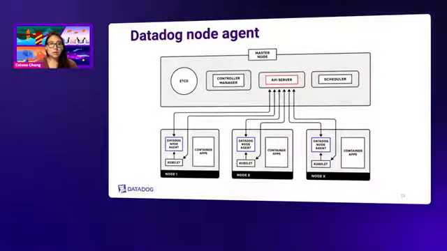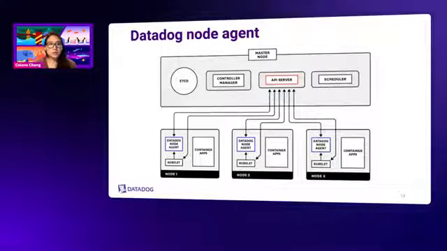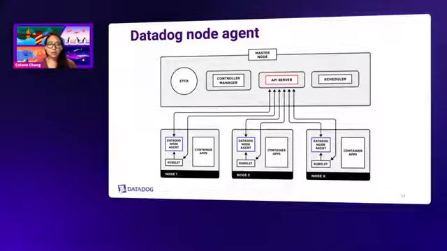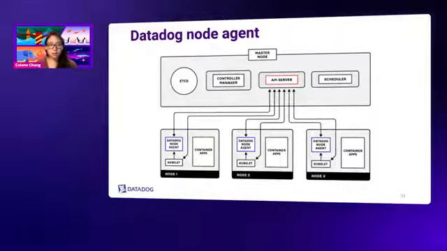At the core of monitoring with Datadog is the node agent. The node agent collects data available on the individual nodes and forwards it to Datadog servers, including the data provided via integrations with the metrics server and KSM. It can be deployed in a few different ways, but we recommend deploying it as a daemon set to have complete monitoring across your whole infrastructure. And the agent talks to the API server to get cluster level metadata that can then be associated with your metrics, logs, and traces that are submitted to Datadog.